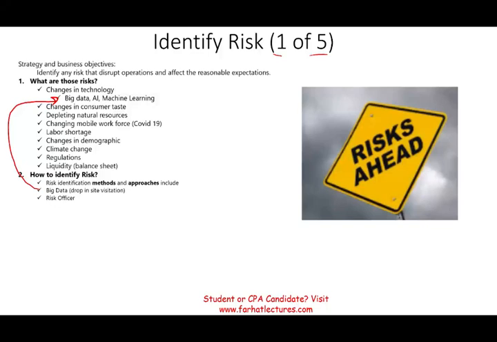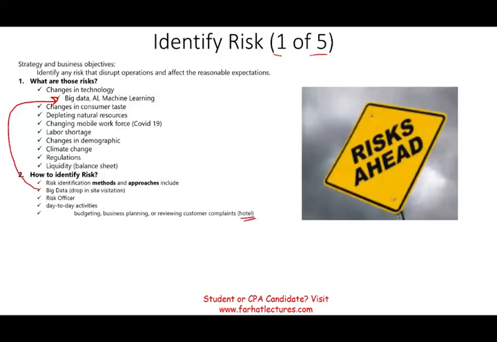We could have a risk officer or a risk committee, people who specialize in risk and identifying risk. That's all they do. This is how we can identify risk. We can look at our day-to-day activities and see what's going on to identify risks, like when we prepare a budget, when we do some business planning, or when we review customer complaints.